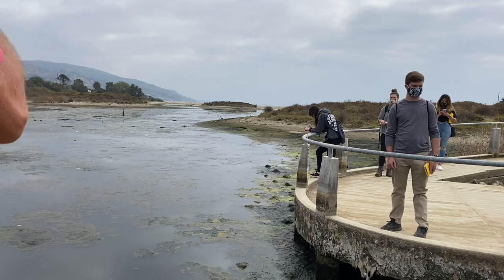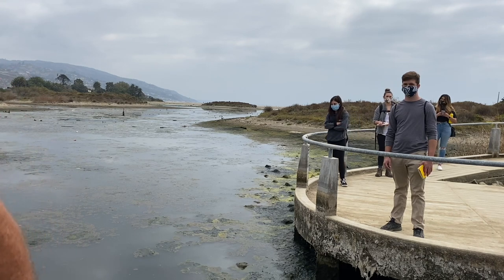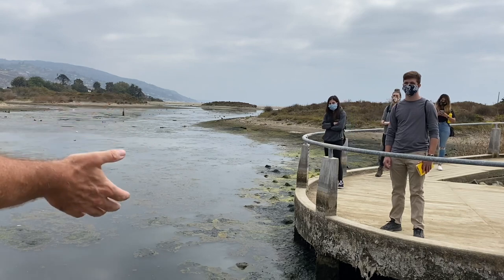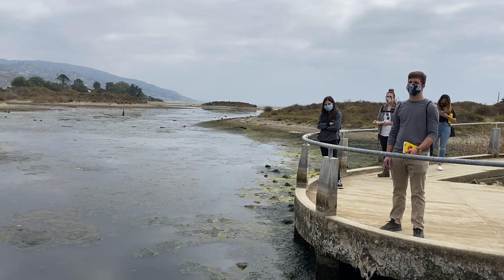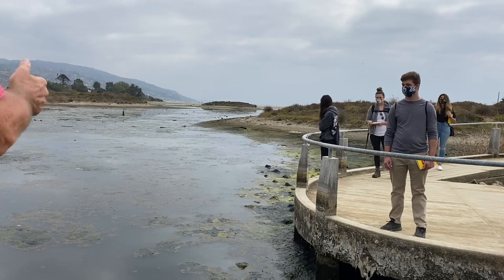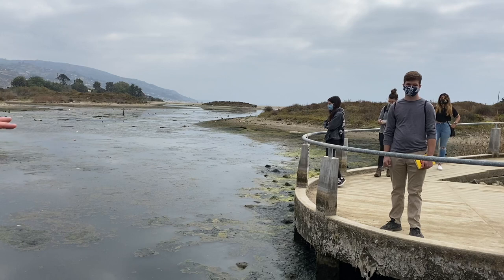The other thing we've seen historically in places like here is surfers would intentionally pop it when they would want a good wave. Some people have been known to surf a standing wave that would set up. So if you have a bunch of water here and we pop that for at least a couple hours, it's like a wave, but it's in one place, right? So there's historically been some issues with people not authorized popping holes in some of these berms for various reasons. If it's a county doing it, or some person trying to make a video for TikTok or whatever, then they could be held liable if they killed some endangered species. But normally that wouldn't be an issue.